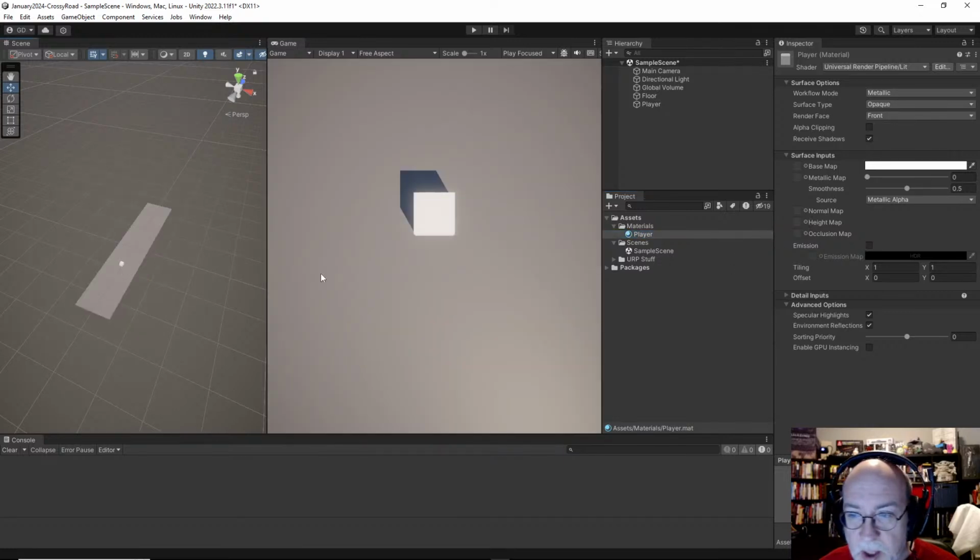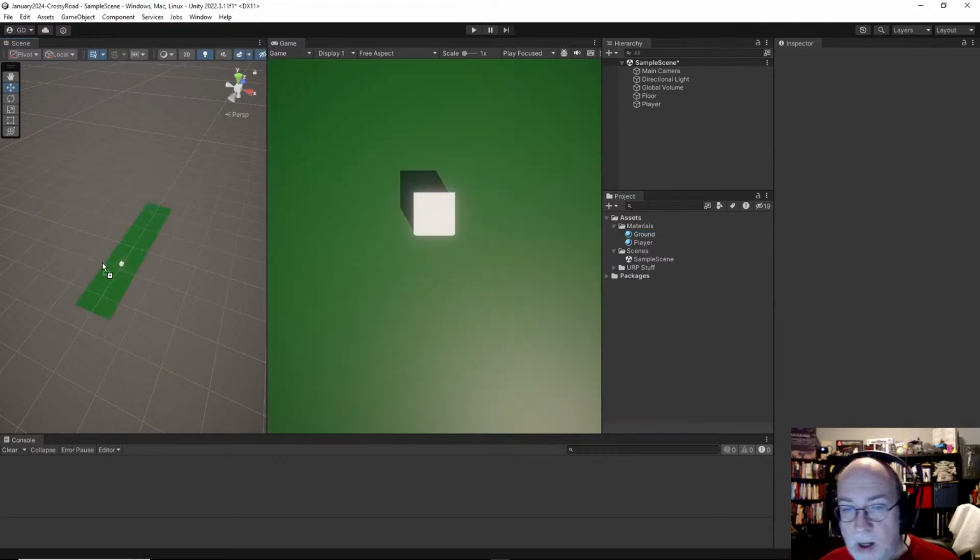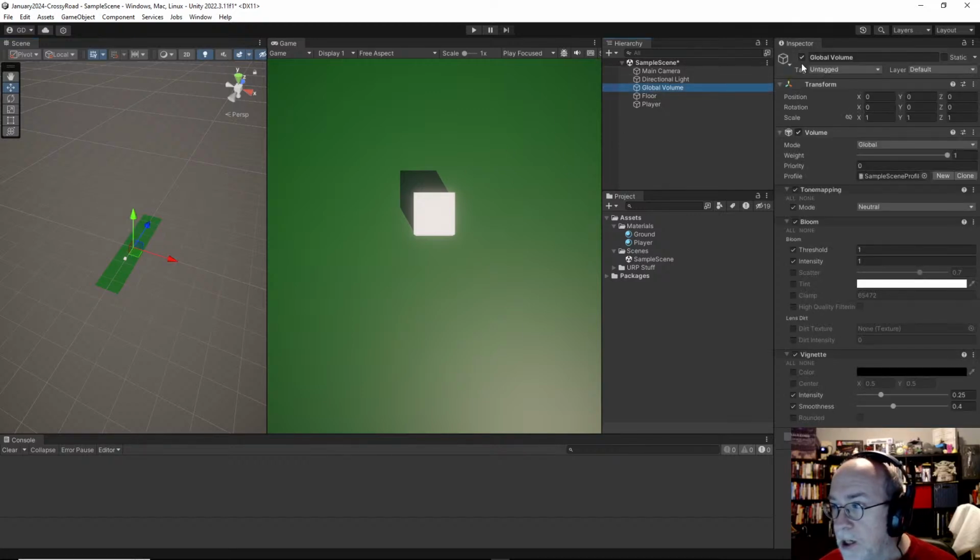Drag that onto the player, and then I'll just Control D to duplicate that. Call that ground. Ground is green or like that. Really, I just want to distinguish between the two right now. The light is like way too much, and the bloom and all that is just ridiculous. I'm just gonna turn that off for now. We don't need bloom on our game at this point.